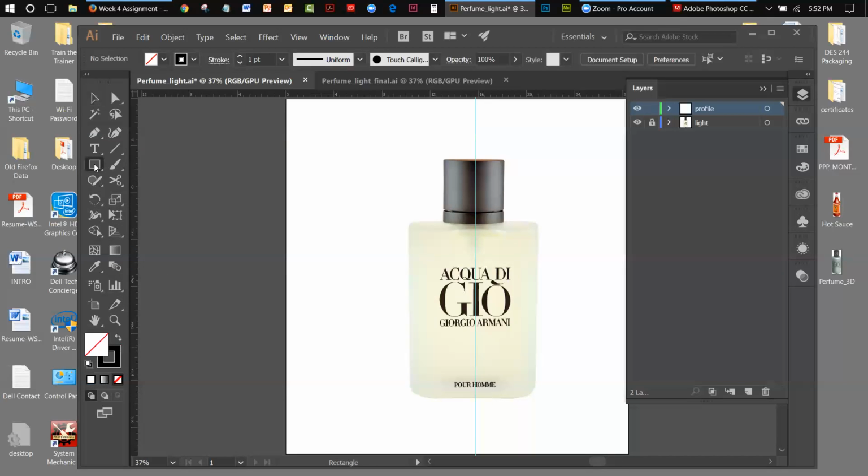I'm going to come in here and get my rounded rectangle tool. I always want to start my cap further out when I'm using the rounded rectangle because all four of the corners round, and it's easier for me to just click and drag and give myself a shape that I need, something like that. Then I can play around with the corners. Let me get it to a position where I want it, right about there. Then I can play around with the corners using the up arrow and the down arrow, and I can make those corners go squarer or rounder. And I think I want something just about like that, okay?